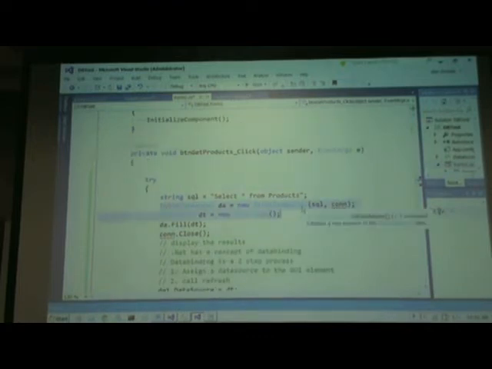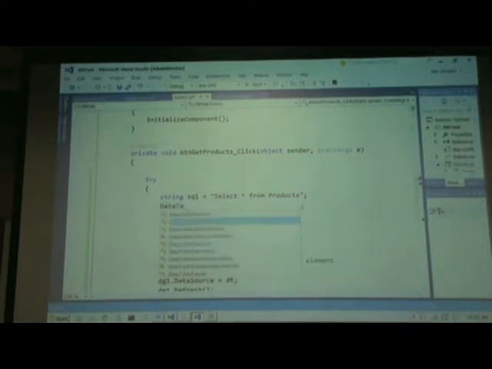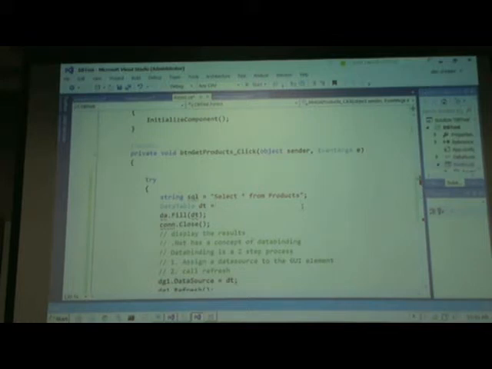What will we do over here? We will say data table dt equal to data access dot. Which function should we call now? Get many rows, many columns, and pass it the SQL. So you can see from the caller's point of view, simply composing the SQL, calling the function.